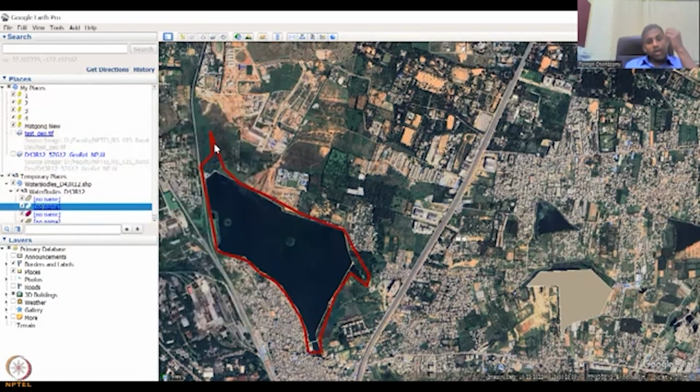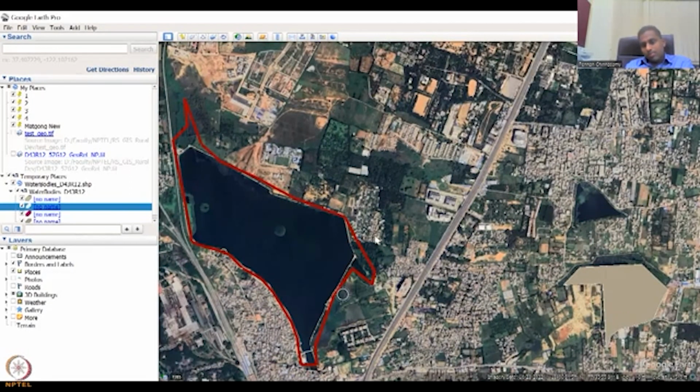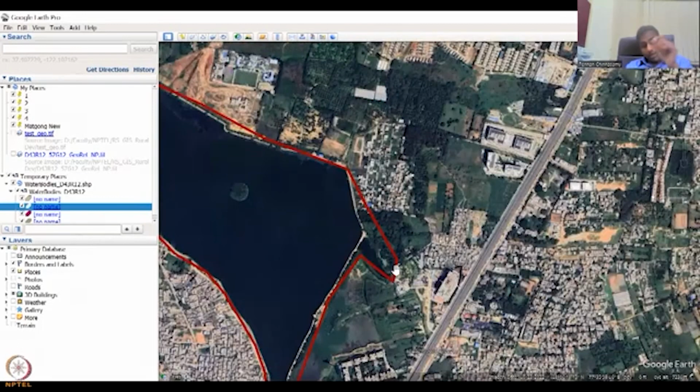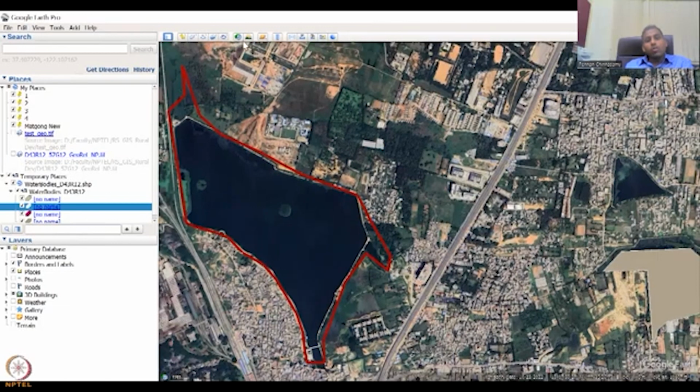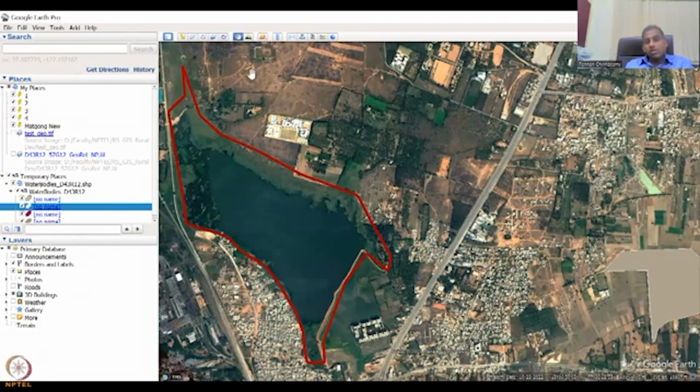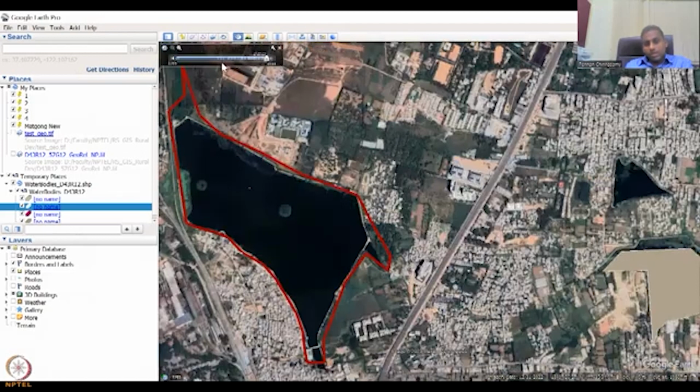Okay, so in this part you could see that the lake boundary of Yelahanka was captured. It was captured to a particular extent. And you could see that some part of the lake, maybe the clicking could have been off, or the paper had more land, whereas in reality it is not as big because some land has been taken away for construction purposes. One way of checking it, as I said, is running a time lapse of this data.